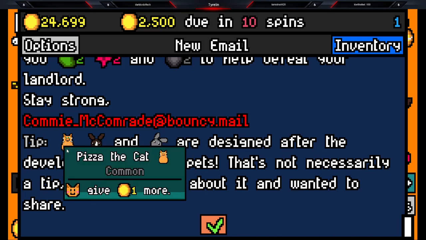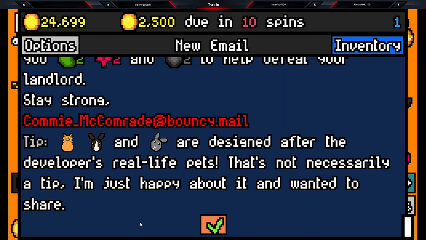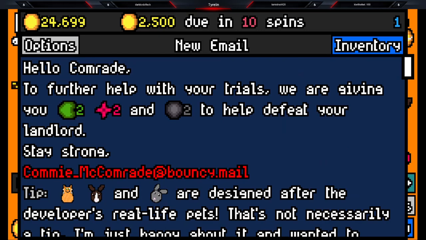Tip: Pizza the Cat, Nori the Rabbit, and Lefty the Rabbit are designed after the developer's real-life pets. That's not necessarily a tip, I'm just happy about it and wanted to share. Aww.